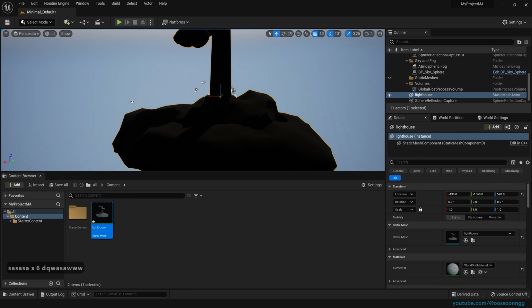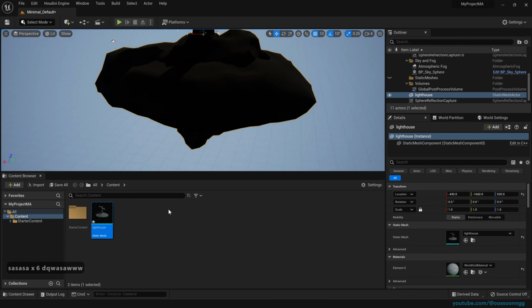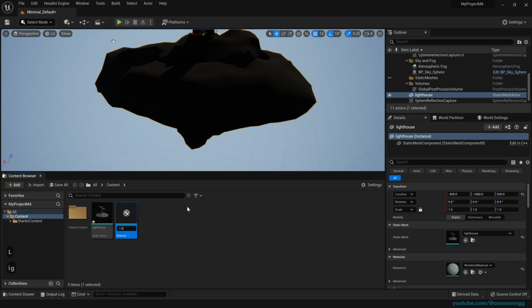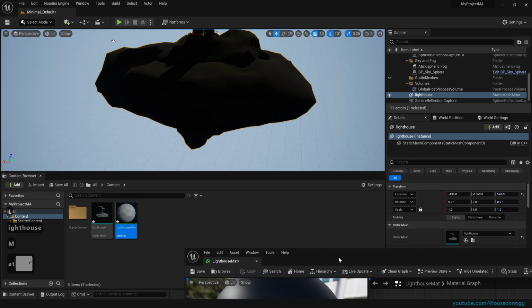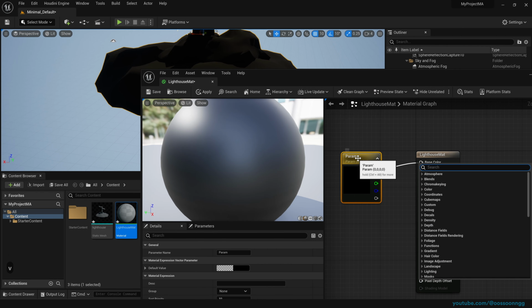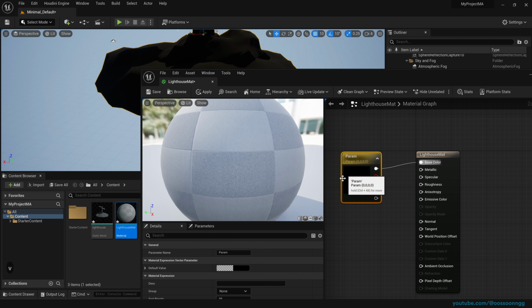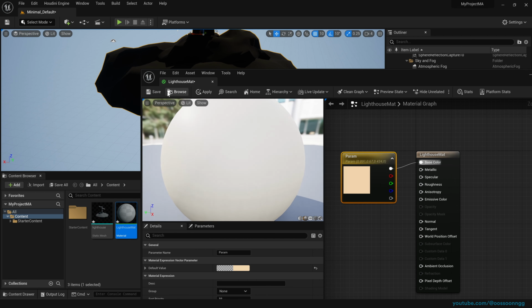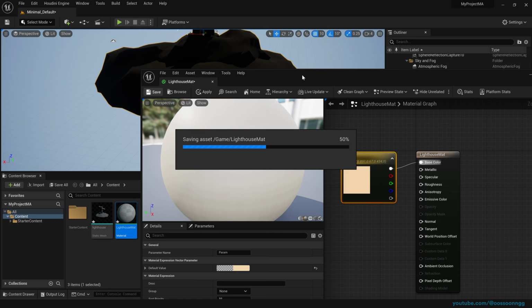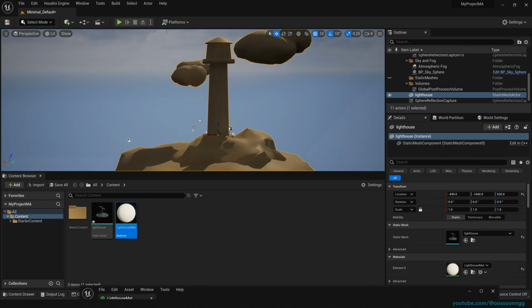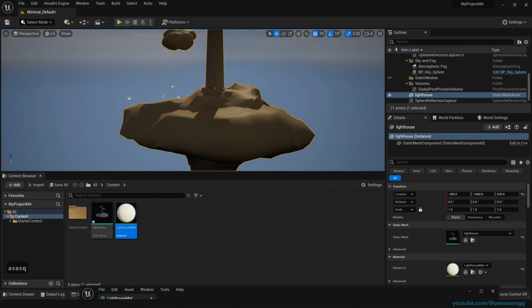The reason being, first of all, it doesn't have any material. So let's create a material and call it lighthouse mats. All right, cool. Double click, go inside. Let's do first any color that we want, for example white, or this kind of yellow, save, and of course we select this, drag and drop here, and now it looks better.